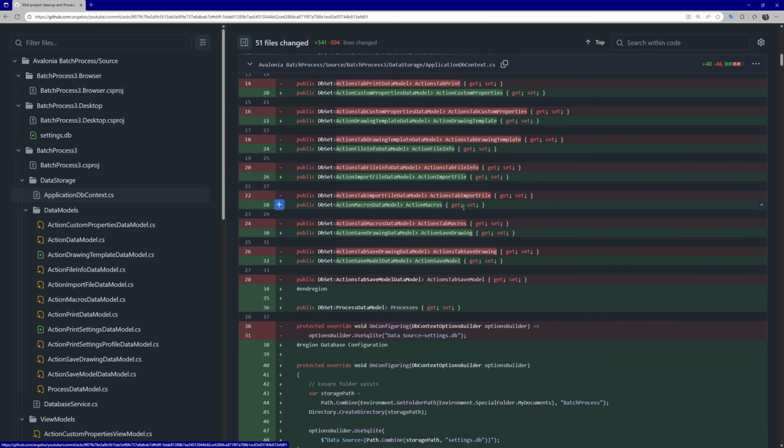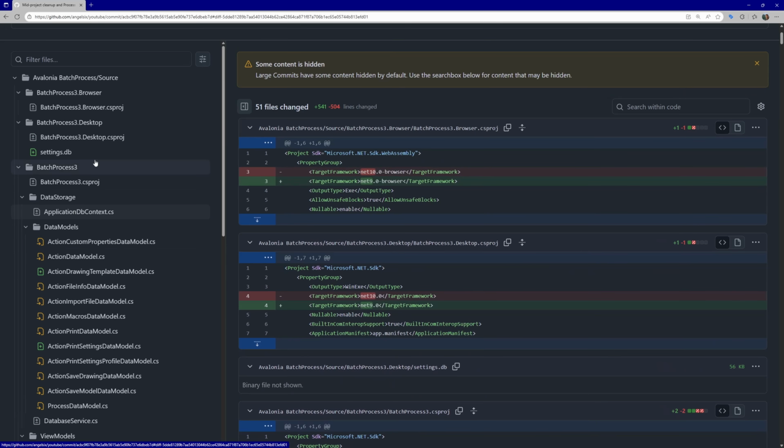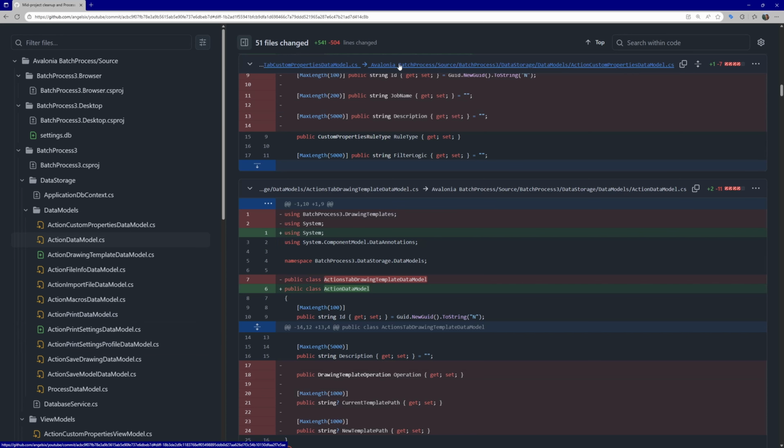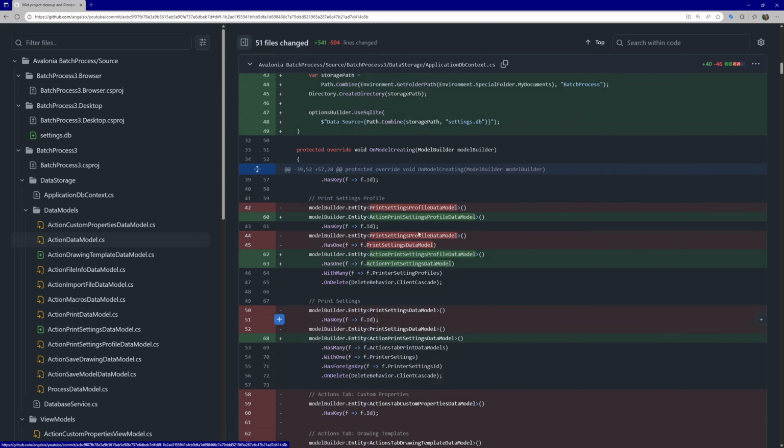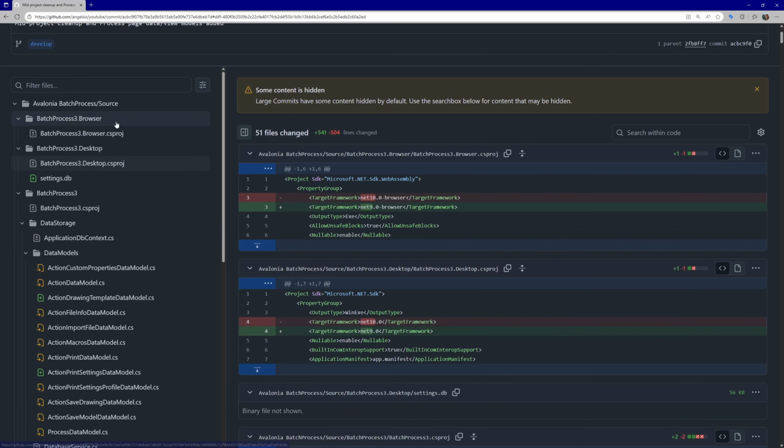I don't know if there's a way to do that in this, but that's one of my pet peeves, is that you'll say click on action data model, you'll look at the code change, and then you'll carry on scrolling. You're not sure if you miss this break here that you've actually changed files. It's not super convenient for me. I'd like to click each file, review the changes, and click the next one.